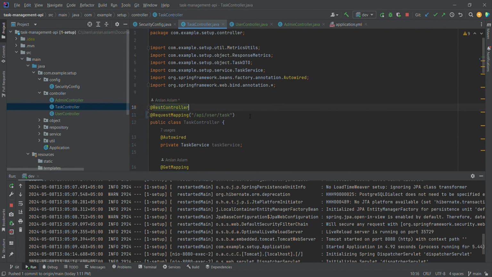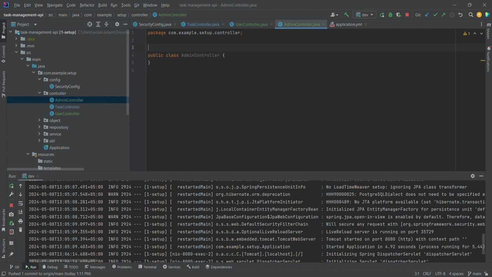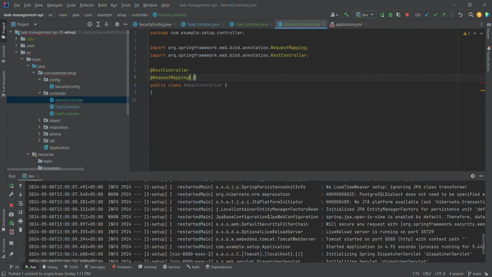Okay, what we want to do is actually these two things will be accessible to the user, so that's why we are saying it in this way. And here we want to have a REST controller, and the second thing we have to do is the request mapping. So request mapping is called API admin. Okay, so let's just add one method in it because we have to actually test it. And let's just return string, I mean an empty string, and then just call it a get endpoint.